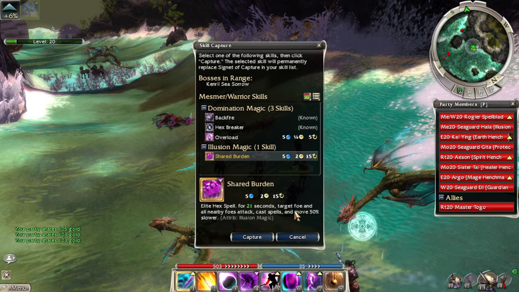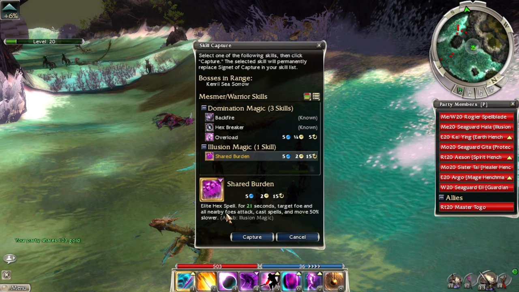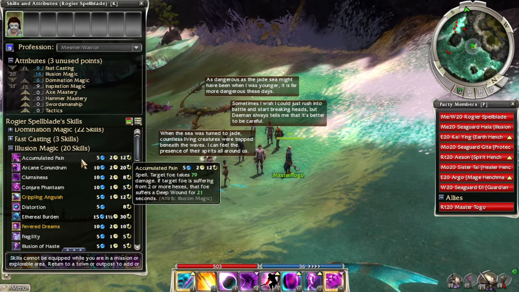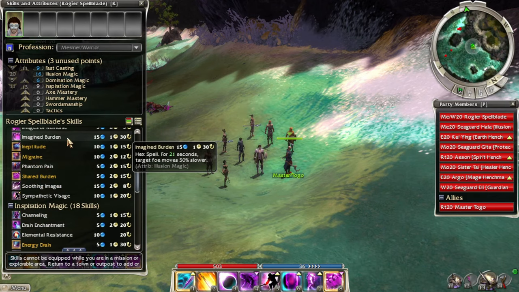But capture this Shared Burden, elite hex skill for 21 seconds. Target foe and all nearby foes attack, cast spells, and move 50% slower. Really cool ability. It's only 5 energy. Awesome. It's kind of like a mixture of, what was that skill? Arcane Conundrum, but it's actually cheaper with a faster cooldown, and it affects nearby foes, not adjacent foes. So it's better in every way.